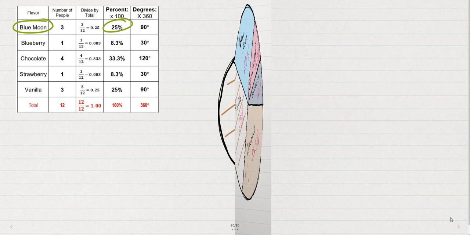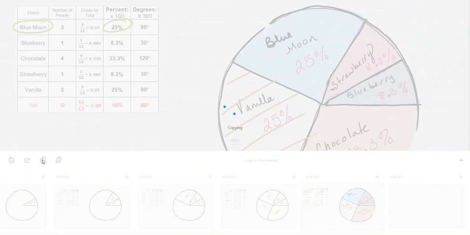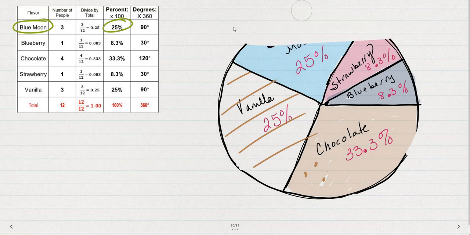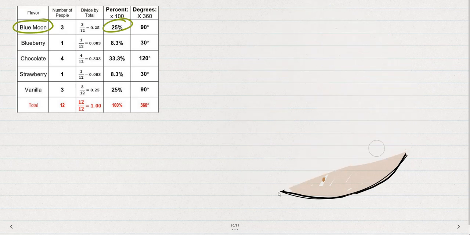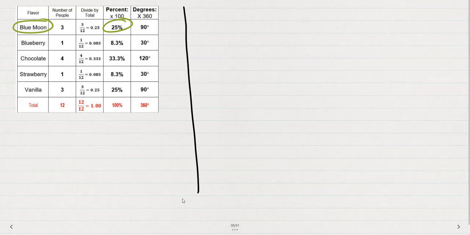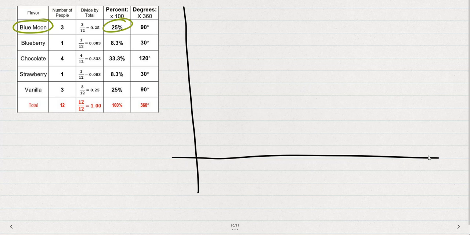The next step is going to be, let me add a page here. The next step is going to be the histogram, and I can use this same chart for the histogram. So while we're here, let me erase this chart, the pie chart, and do a real quick histogram. A couple things about a histogram. It's kind of similar to a bar graph, but it has a few differences.